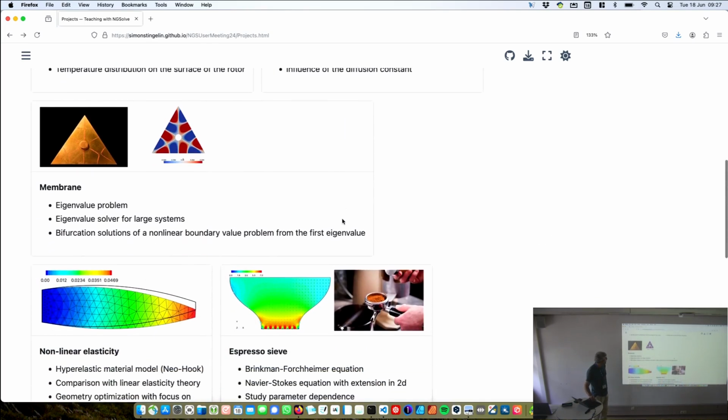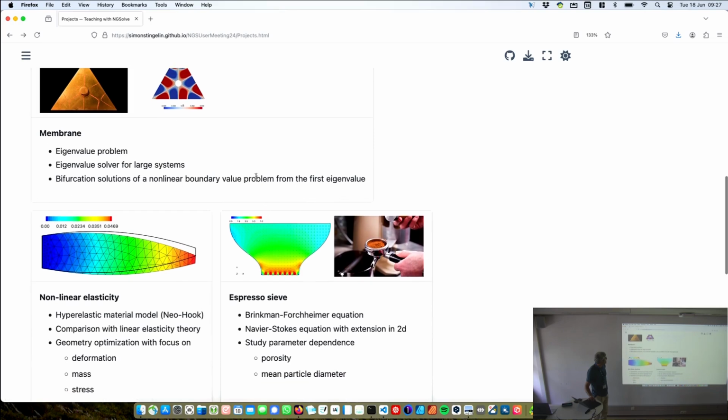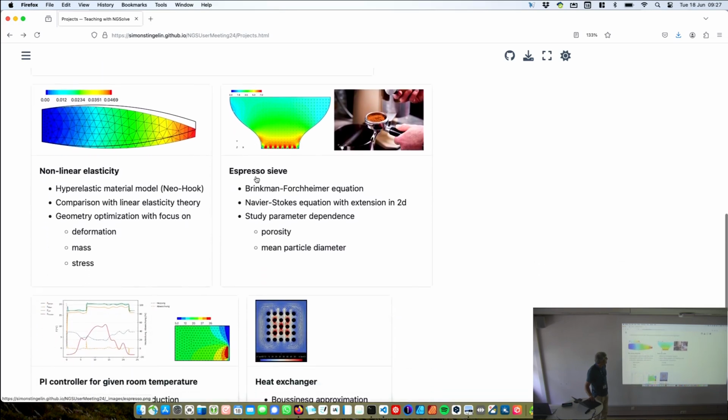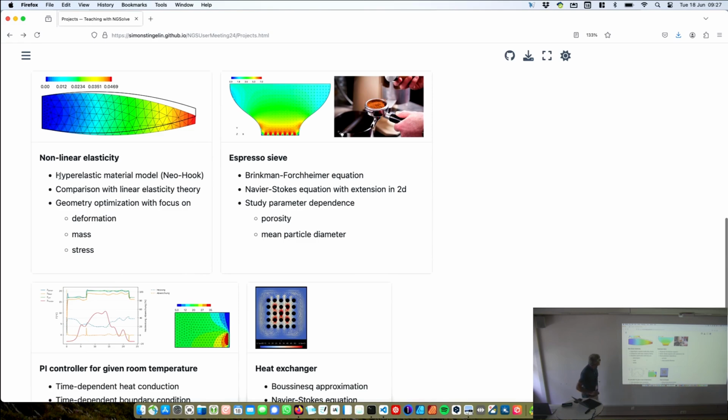Another well-known problem is the membrane, so I jump to the nonlinear elasticity. This is a problem which came from a student. He asked me, would it be possible to make a project where I have such a balcony, a beam, and where we are making optimization to have a given deformation, for example, with minimal mass and minimal stress.